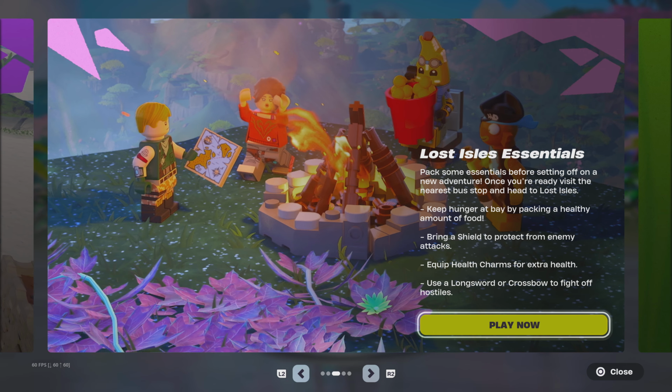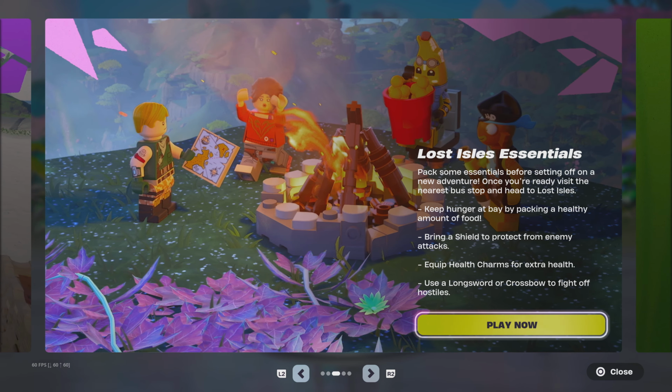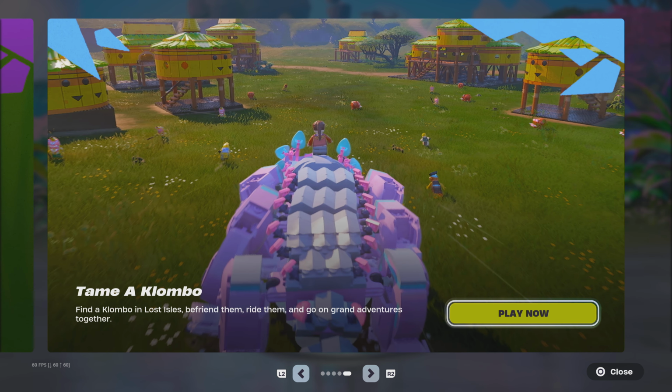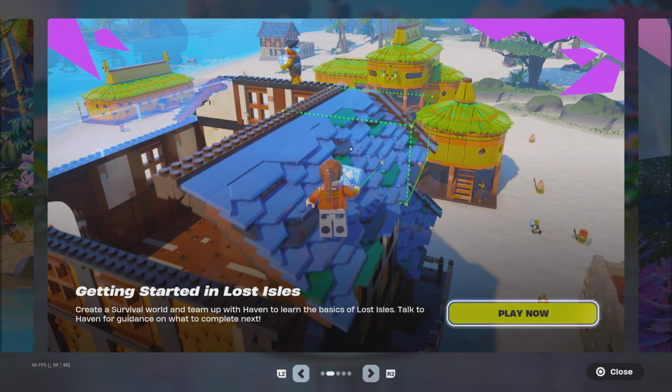There's the update notes. New village rewards. Create a village square in Lost Isles and unlock a new building by increasing the village level. Tame a combo. Find a combo in Lost Isles, befriend them, ride them, and go on grand adventures together. And that's it.